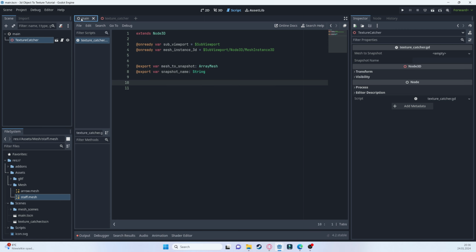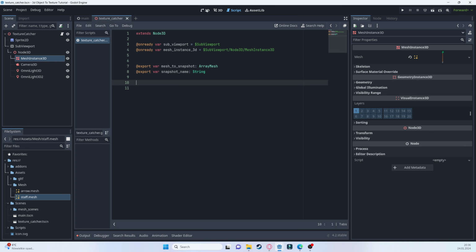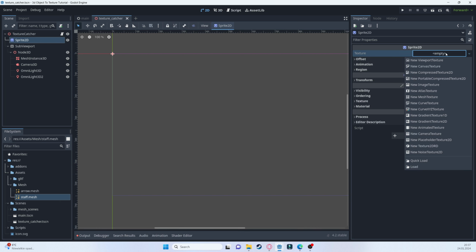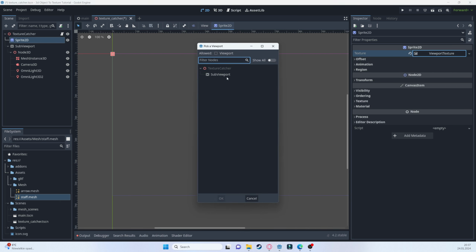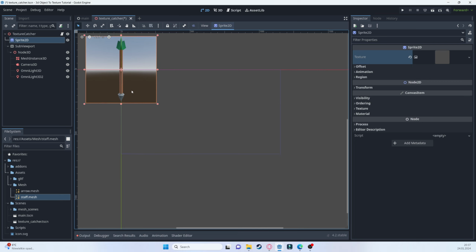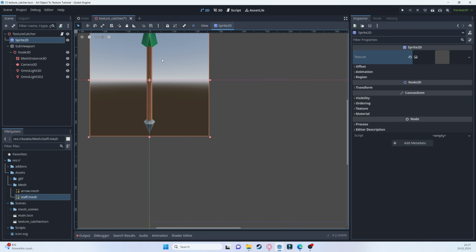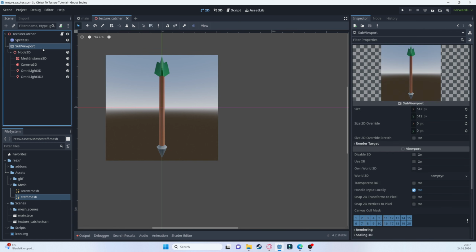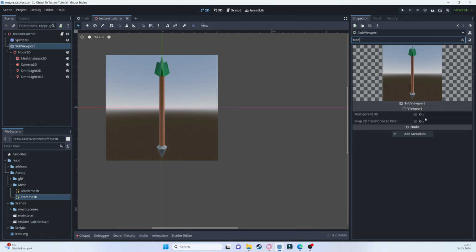Okay, one thing that we can do already, and actually we have to do, is click on our Sprite2D and set it to render the viewport texture. And now you can see what is currently being rendered in that texture, and how our texture will look is exactly what we have in the camera. So this is pretty nice, but we can make it a little bit nicer by going to SubViewport and searching for transparent background.